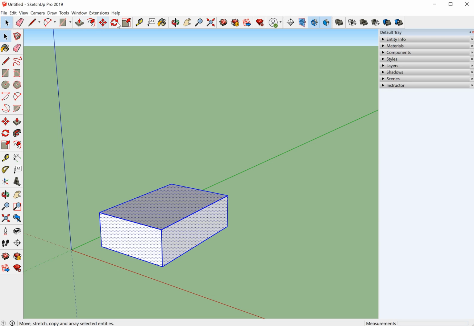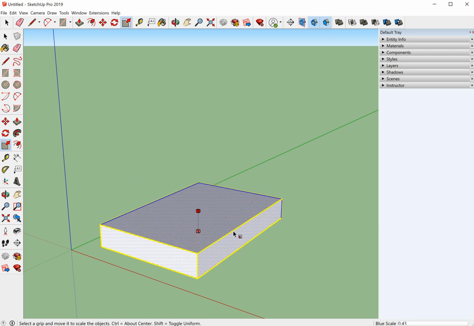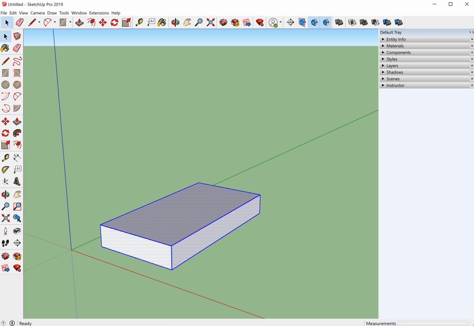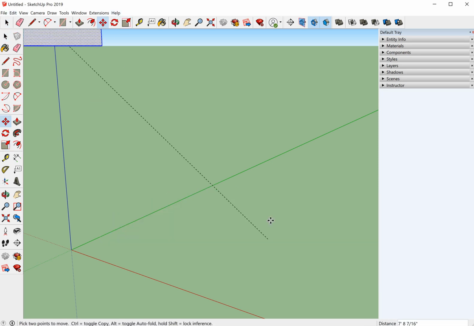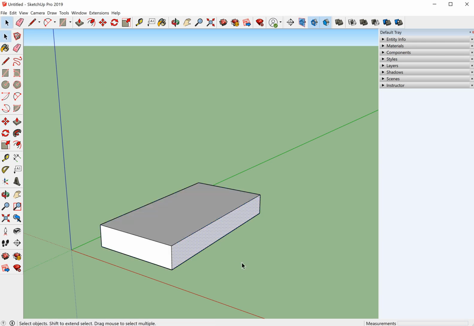Okay, you can also scale these by either pressing S or selecting the scale tool up here. You can scale it in a bunch of different ways. You can also use the move tool to distort the shape. Like I mentioned, edges and faces are going to give you different effects if you manipulate them. So if you manipulate an edge and you select the move tool, or you can also press M, you can select a point and then move that point, and it'll distort that shape.